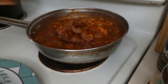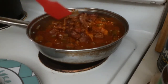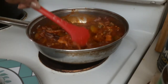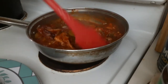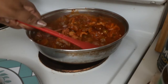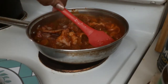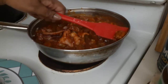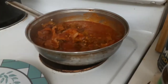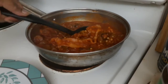After you add all of that back into the pan, you just want to let that simmer on low-medium heat for about 20 minutes. I think I let mine cook for about 20 to 25 minutes. Also, you want to taste it, just to make sure it's salted enough, to your liking. I tasted it, and it tasted pretty good. Make sure everything's cooked. After about 20 minutes, I'm going to plate it over some Spanish rice that I have, and I'll let you know how it looks.